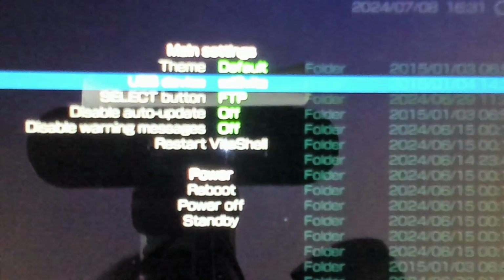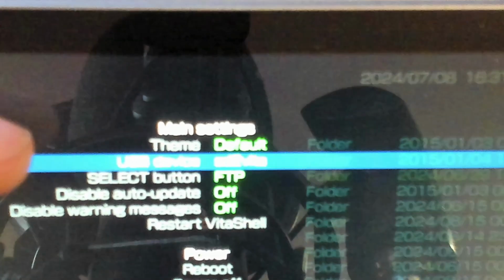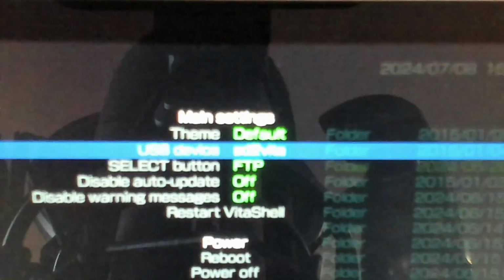You have it set to FTP, and you have the USB device set to whatever you're trying to access, like an SD2Vita, just wherever your PSP stuff is, pretty much. Mine is on this thing right here, which is basically a micro SD. Anyway, I have it set to that.